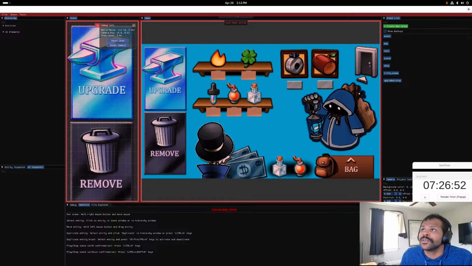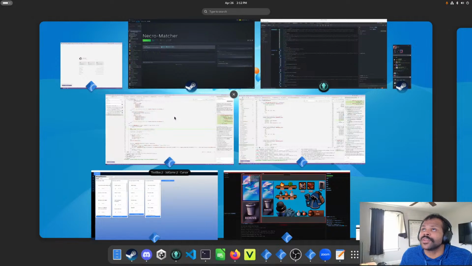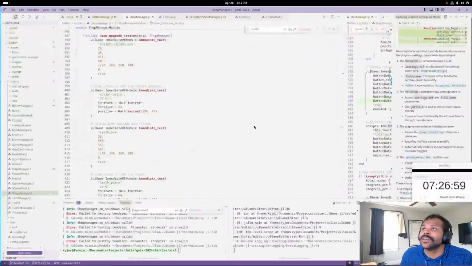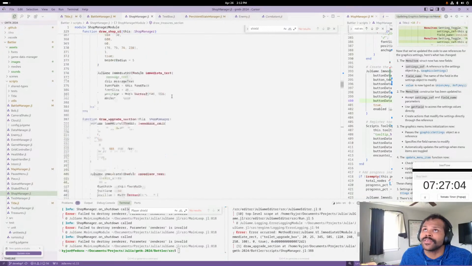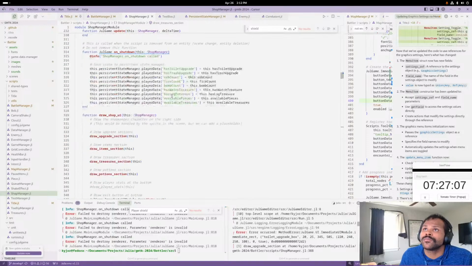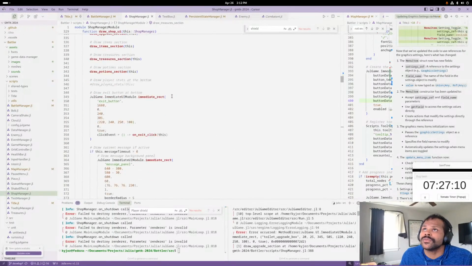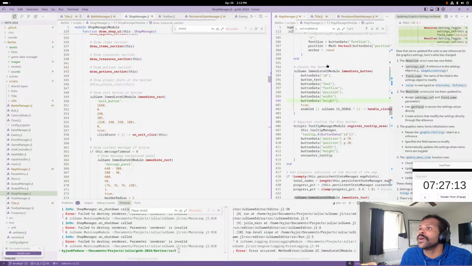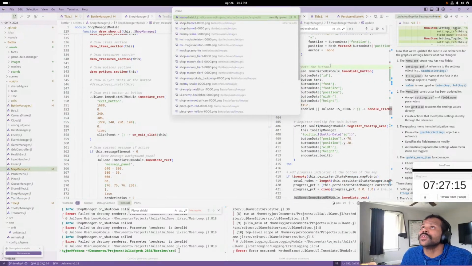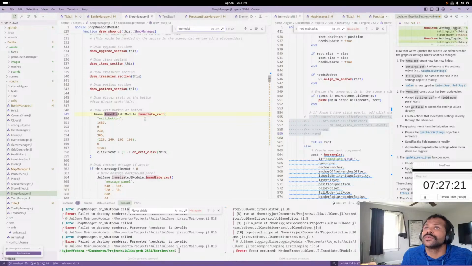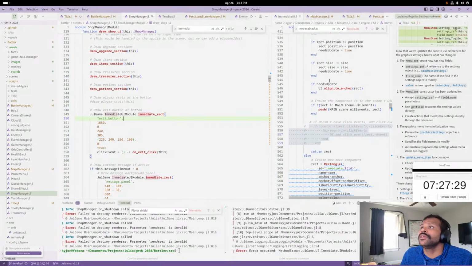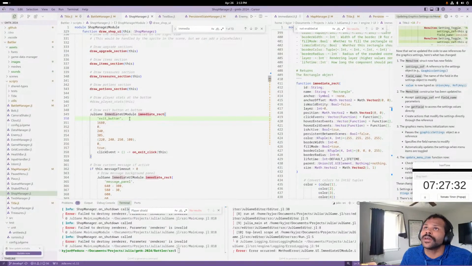You can't really tell, but there are syntax errors because I made a bunch of changes to the API. So I'm going to find one of these errors, or actually probably any of these would suffice. And then if I open media UI, let's go to, okay, let's just start here. Media erect. I need an ID. Yeah, okay.